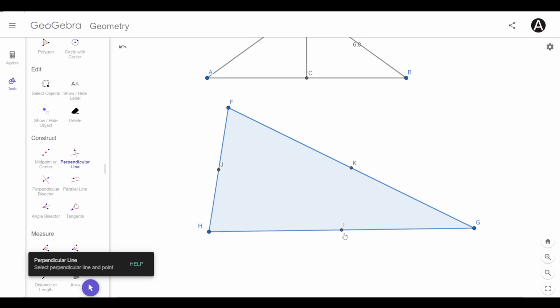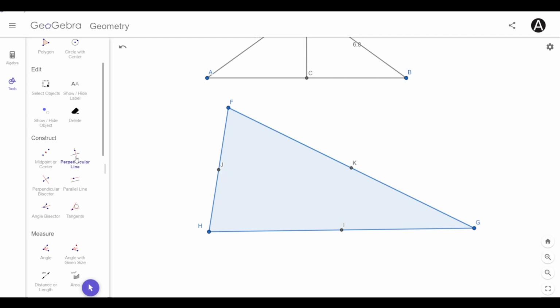I find the perpendicular what? Bisector. So I found the bisector. Now what do I have to do? I've got to find the line that is what? Perpendicular to it. That's right. You don't see it again, it's off the screen, but over on the left it says perpendicular line. I'm going to click on this and click on it again, and it makes an exact perpendicular line.